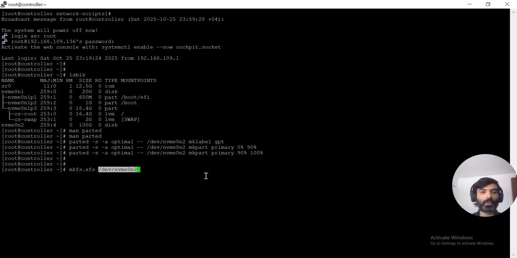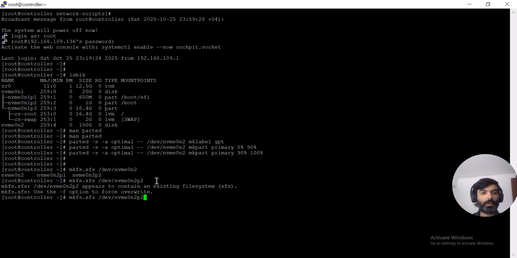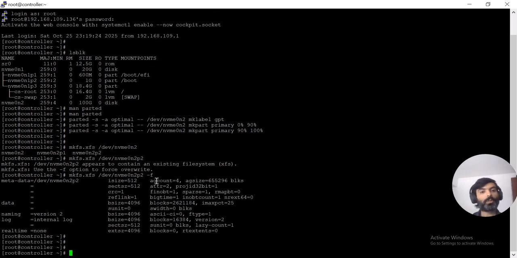Creating partition of what? If we just do a tab here, we can see there are two partitions created out of this entire disk. This was our disk. This is partition 1, this is partition 2, and I want to use the one which is of 10%. As I said, this is just for POC purpose. Okay, seems I need to use force to overwrite, because I used an existing disk and there was some data in that. That's the reason I need to use -force.